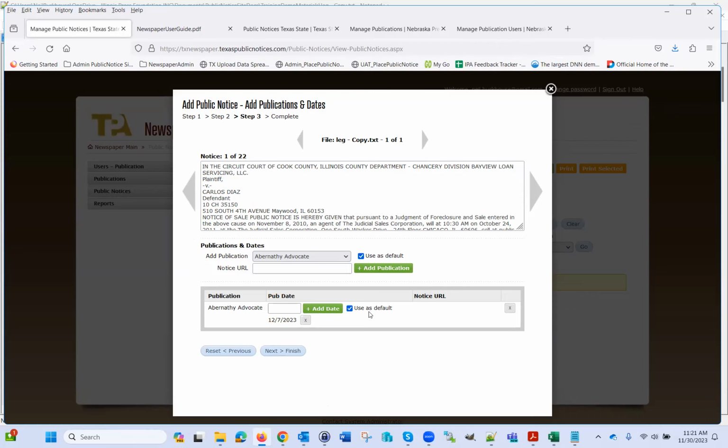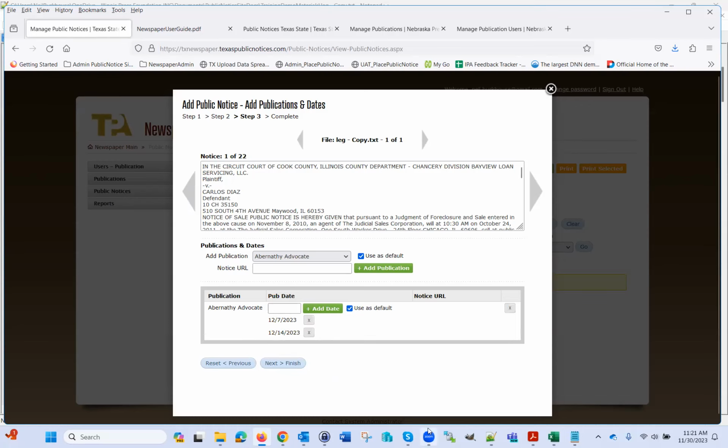So that's the most common error that people will see, is that they click next before they do the 2 steps of step 1, adding the publication, and step 2, providing a publication date for that publication. And you can add as many dates as you need to. If you're a daily and you're adding days consecutively, just click them off. Obviously, if you're a weekly, you can move the month there. Select your date and then always finish by clicking the green button, add date.